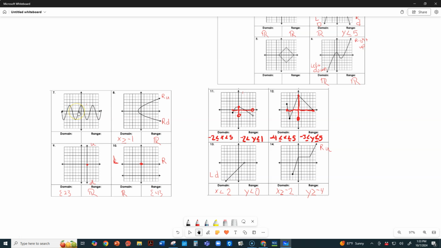This one is a tad bit tricky because a lot of people will want to say that on the left side it's pointing up and on the right side it's pointing up, and I'm going to challenge you to see that while it may be pointing up right here, based on the pattern in this, it's not going to go up forever. It's going to turn around and come back down. Then it's going to turn around and go up again. Then it's going to turn around and come back down again. So we do have left and right, which means the domain is all real numbers, but because this is not going up or down constantly, I say that we have a very bottom and we have a very top. So here we're going to list this one kind of as if it had endpoints.